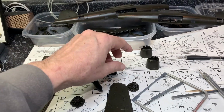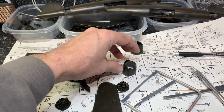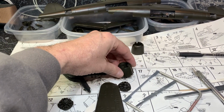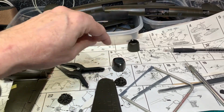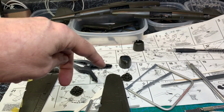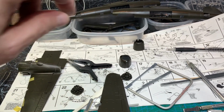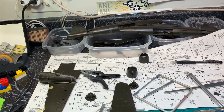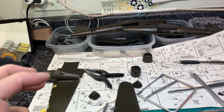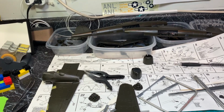I believe there's more assembly that has to happen on these. There's two parts that go there that require some filling before that engine goes in there. So I'll probably do that next while I start painting the engines to complete that whole sub-assembly, to get it to where it only needs to be painted from the outside.